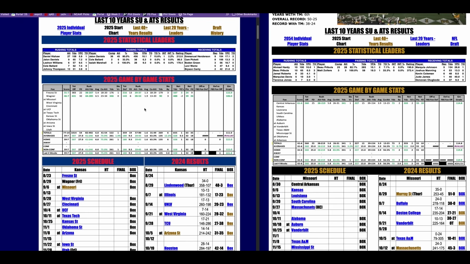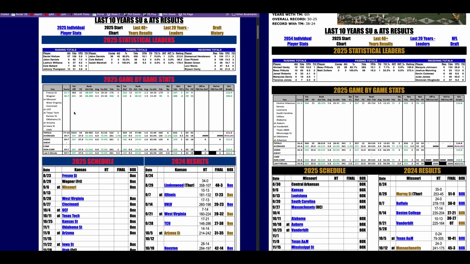By the way, the schedule predictor will be updated daily with the latest lines. I'll have those lines updated for you. And by the way, we are just trying to get everything caught up. Todd's overwhelmed a little bit here, so our half times are not all in yet. Our boxes are not all in yet, but they will be. And by the time we do this tour next week, all the boxes will be in, all the half times will be in, everything will be up to date. But all your individual stats are up right now. The half times are coming, the box scores will be coming, and all your 28-year matchups are available for you right now as well.